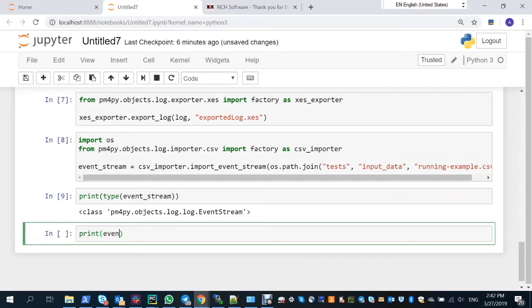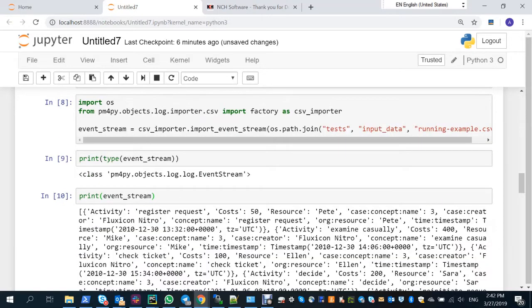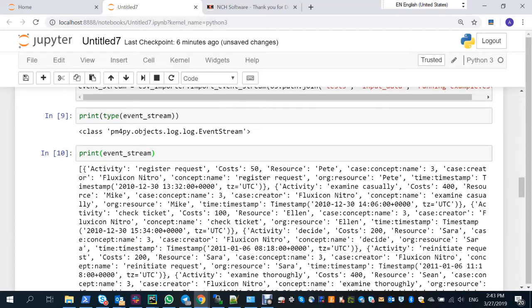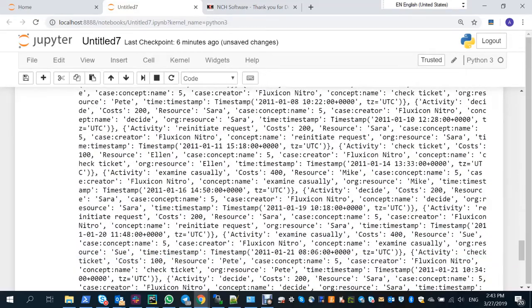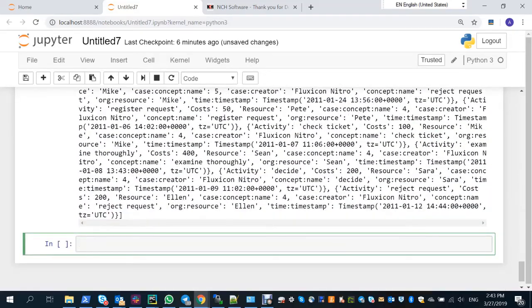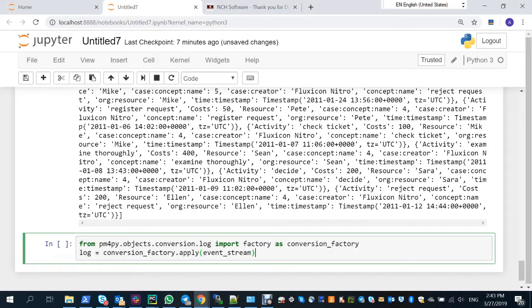If we want to look inside the event stream, we see that the events here are not organized in cases, but this is simply a collection of all the events in the CSV log. To convert this format of log into a classic event log, we provide some conversion utilities that could be applied always through factory methods.